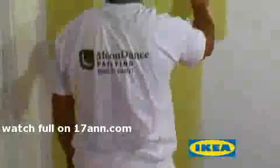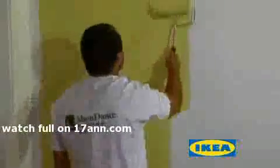Boy, have things changed. Let's talk about some of the elements we pulled together to get this fun look for our teenage girl. First, let's talk about the wall color. This is Italian Olive from Kellymore Paints. Moondance Painting came in, did an amazing job of putting it on the walls. The nice bright green color not only adds a little bit of spark and personality to the room, but it really makes the architectural detail pop.